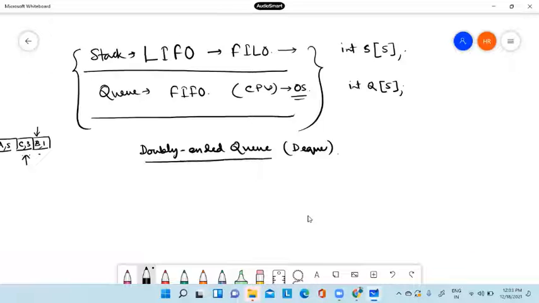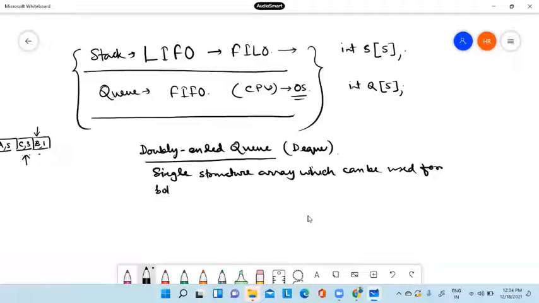A doubly ended queue, or DQ, is actually a single array which can be used for both stack and queue operations.